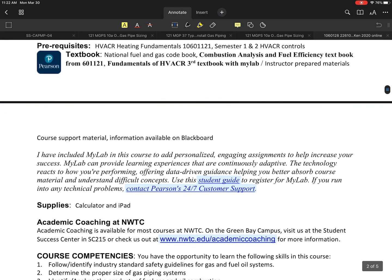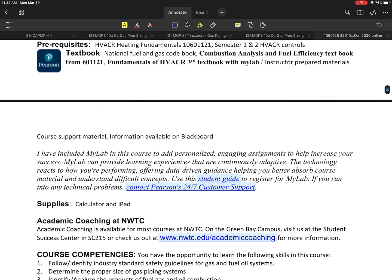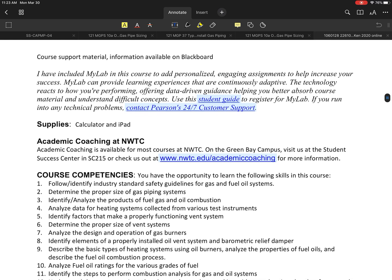So what do you need for books? The main thing you'll be using for the first couple of modules is the National Fuel Gas Code book. Your combustion analysis and fuel efficiency textbook would primarily only be used when we look at some of the oil type things, and I won't be using it as much in this class. Your Fundamentals of HVAC, third edition, with the MyLab, will also be used for quite a few modules, especially the oil, so you'll be into that.